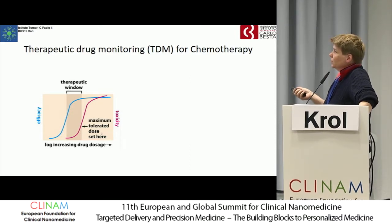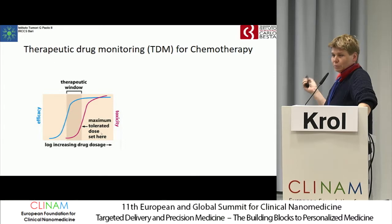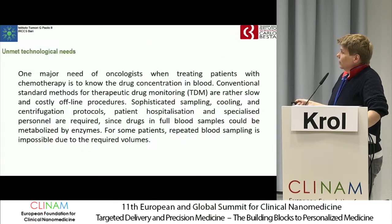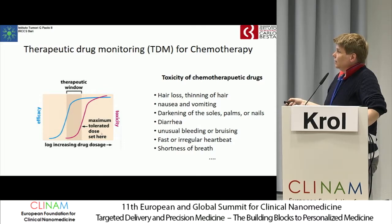The idea is to provide medical doctors with therapeutic drug monitoring, which actually is not possible yet. You get a dose, but nobody knows during the treatment how high is the concentration of the drug in your blood. But due to the fact that in chemotherapy, you have a very small therapeutic window — the window between no effect and strong toxicity.